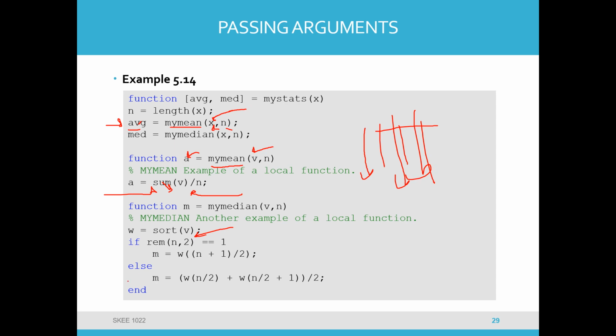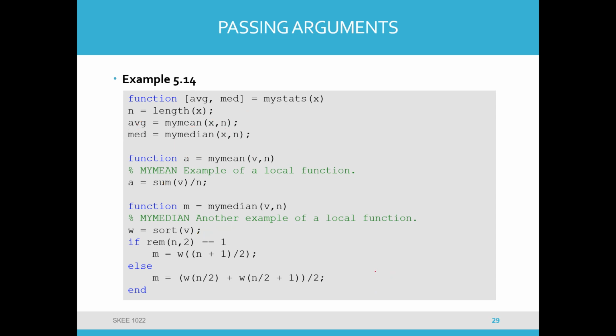So this is how the argument is passed from one function to another. Same here. You can see this one is x, this is mat, so this is v, this is m. It doesn't matter as long as this function uses the same variable here. This one doesn't share the same variable. So try to understand how passing arguments works.